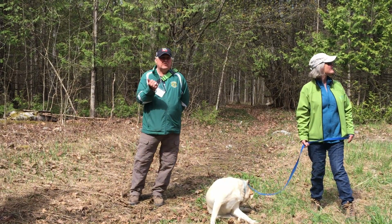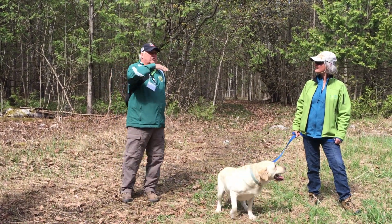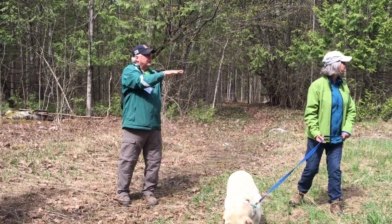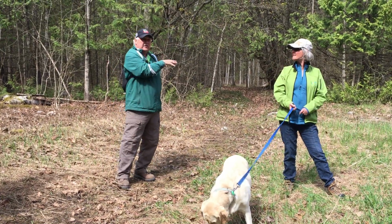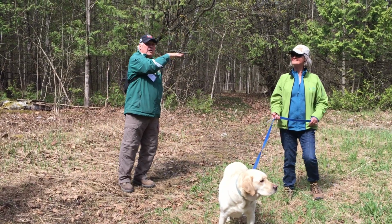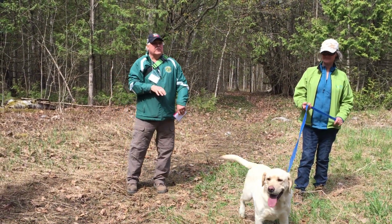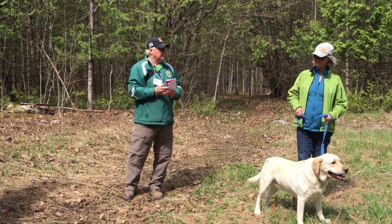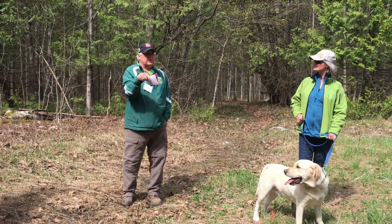It's diverse in species. It's diverse vertically, so you've got lots of height in some trees and you've got understory. It's diverse horizontally because you get small openings like this as a result of the pasturing. You get areas where you have fairly young trees, areas where there are older trees, so it's very, very diverse. And this diversity leads to good habitat for animals.